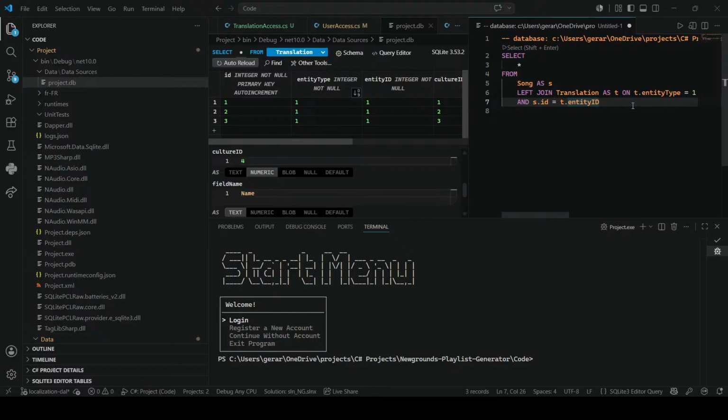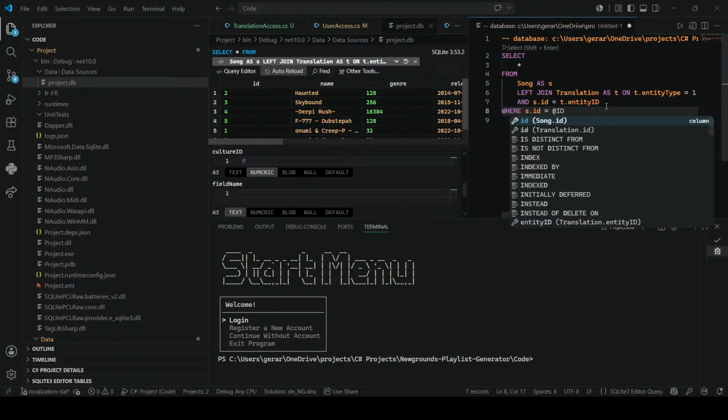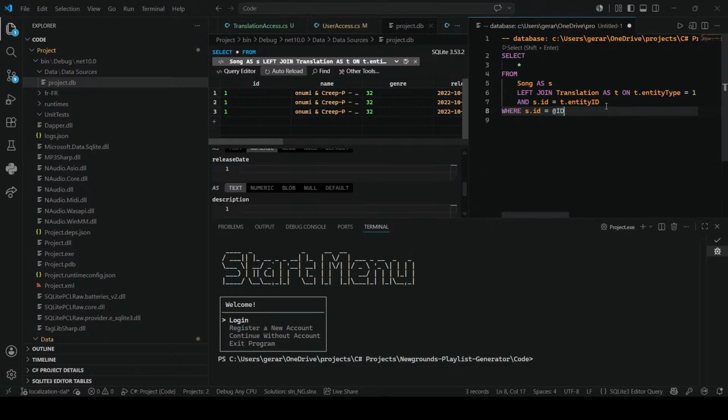What happens? ID equals @ID, which we can then state like 1, for example.